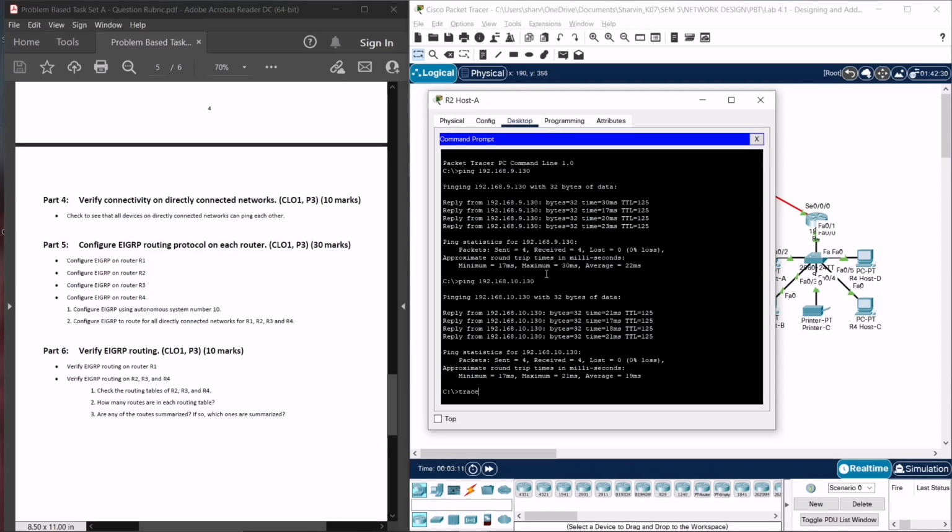Let's trace to R3 host A, to see where the packet travels to reach the destination.